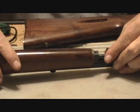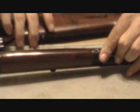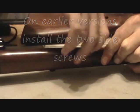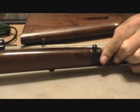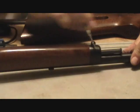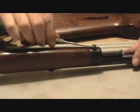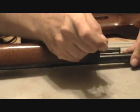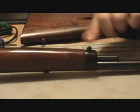We'll go ahead and install our forearm. Slide the cap down in place. Insert our screw or our swivel stud, depending on what you have on there. Press down till it aligns. Screw it in place. And tighten it down. I also use the punch to kind of get an alignment on the swivel stud, make sure it's aligned correctly.